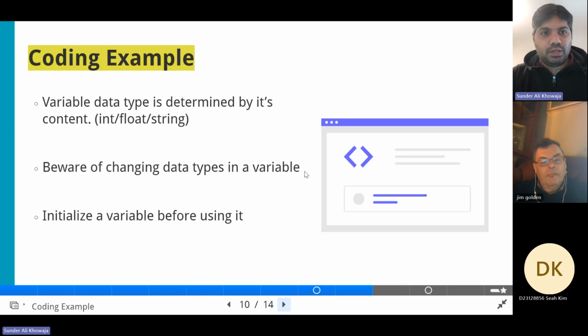So basically, if we define a variable, its data type is determined by its content, so we can define integer, float, or string. But again, beware of changing data types in a variable, because once you change it, it will update it.